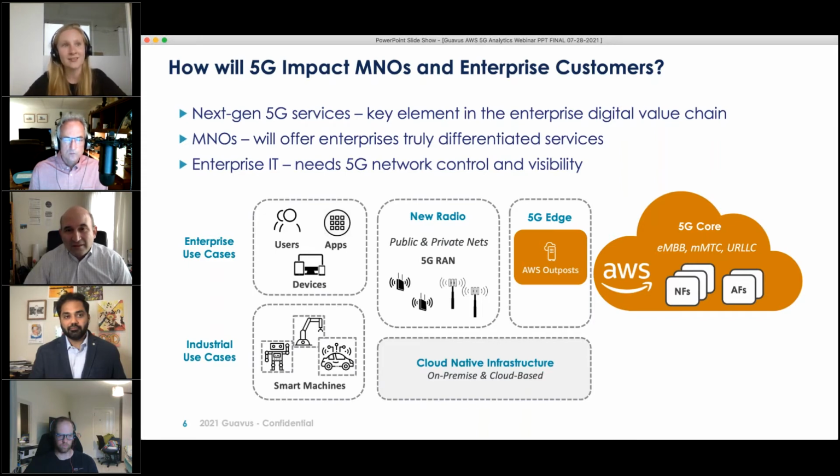On the enterprise side, I think enterprises don't really mind what kind of technology is being used. It could be 4G, it could be 5G, it could be Wi-Fi, so long as it's delivering them some business benefits. So if 5G means that MNOs can open up new use cases, or even if they can deliver old use cases with a significantly higher user experience or significantly higher flexibility, then that's where 5G gets really interesting from the enterprise perspective.